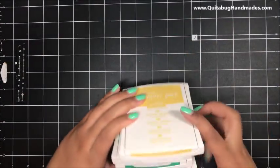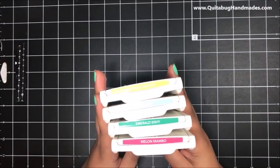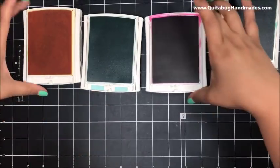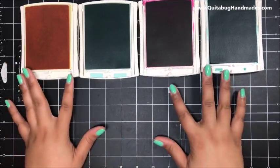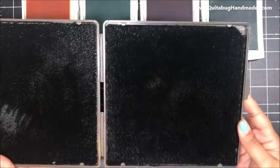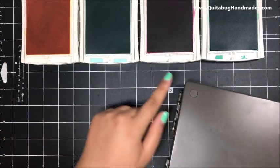So for my ink colors for today, I am using Daffodil Delight, Pool Party, Emerald Envy, and Melon Mambo. All right, so I've gone ahead and gotten all of my ink colors opened up and ready to go, since we are going to do quite a bit of stamping. I'm also going to have my Stampin' Scrub handy here off to the side, because I'm going to need to clean my stamps quite a bit in between stamping in each of these colors.